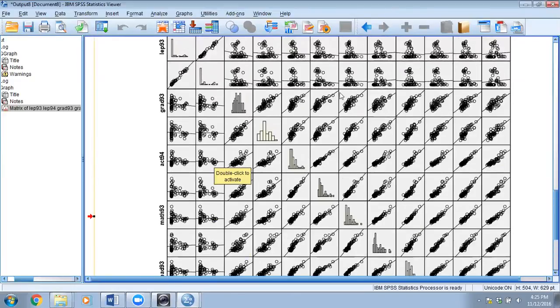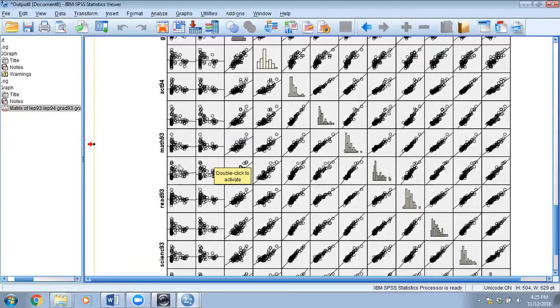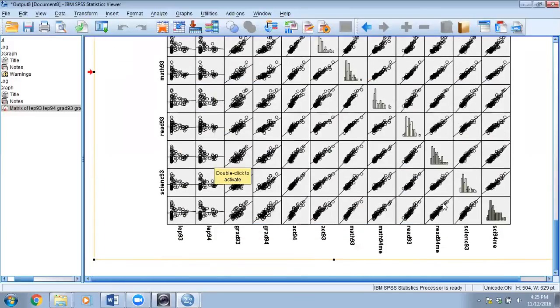See the linearity here. Most of them are pretty good, but some of them here and all this here are not that good, with LEP93 and LEP94. So clearly that's not normally distributed or not even linear, but we're going to leave it like that and move on with our analysis. Once we have taken care of the sample size, the missing values, the outliers, and the assumptions, the next step is to go ahead and perform the factor analysis. So we're going to close here.